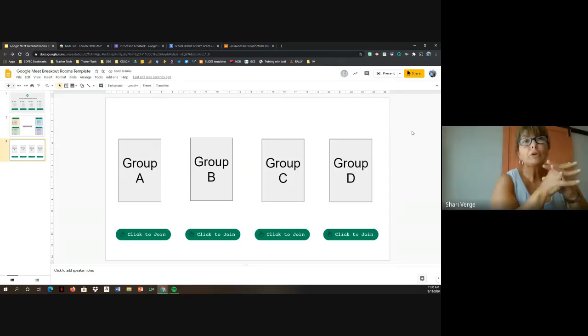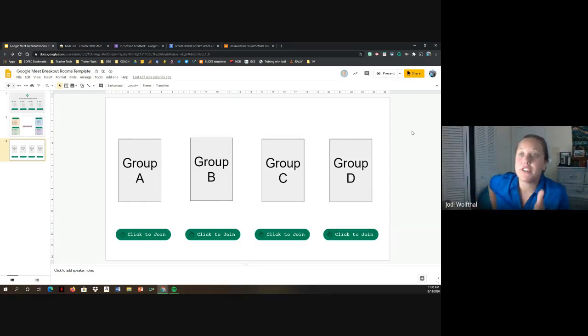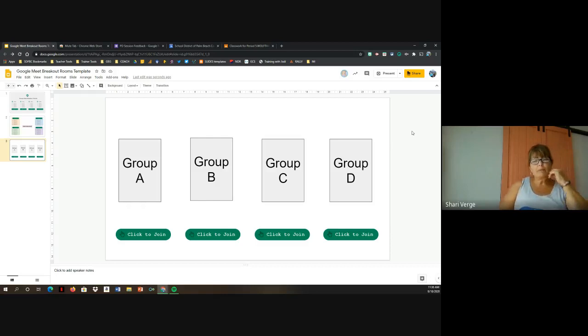Now you have 2 ways to group the kids. I'm recommending that you use that A, B, C, and you tell them who they are, just like we do in the classroom, and then move them from time to time with that flexible grouping so that you're not creating new sessions 3 times a day, every single day. You've already got it done, and you can use it day to day to day, as long as you don't have management issues with them going in and out. Right, right. And if you do have management issues, I would definitely get administration involved and they will shut that down real quick. Yeah, and let me know if there's a problem as well.